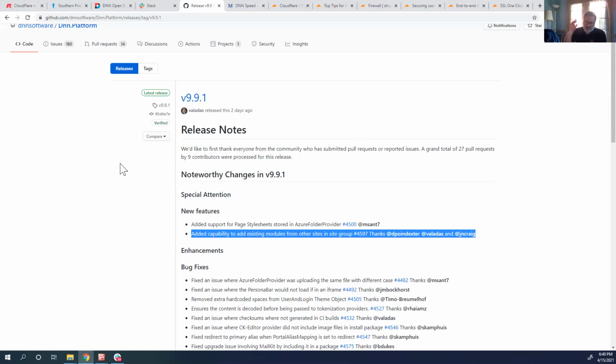Number one, congratulations to the awesome core team of developers who keep putting together features, updates, and these releases for DNN. Dan Veladas has been doing a lot of the writing, so I point to him first and foremost, but everyone from David and Joe and Mitch and Will and all of these people who are involved makes a difference.